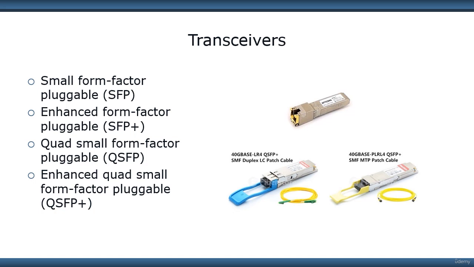So we've got SFP on the top. You've got SFP plus, which actually isn't mentioned. You've got QSFP that has 4 connections, and enhanced QSFP plus. This is, again, not something that you're really going to pick. It's just going to be based on the type of media that's being used and what is required. But we need to be able to recognize those. These are just plug-in interfaces, typically to a router.